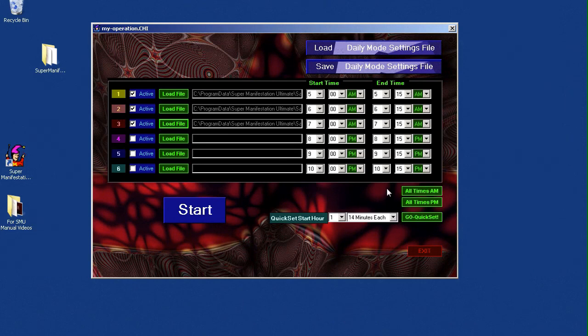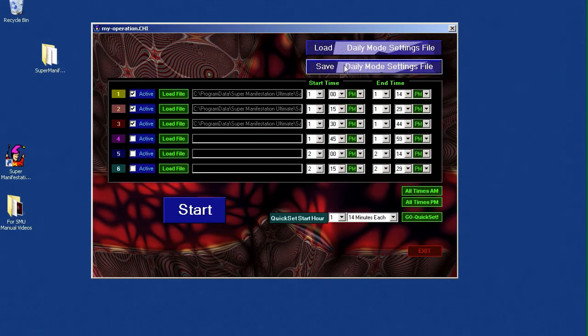These are some convenience features down here for setting all of these drop-down boxes really quick. For example, change them all to AM, change them all to PM. We can also say, I want to set up 59-minute operations starting at 3 o'clock, quick set. You can see it fills it all in for me, leaves that 1 minute gap, or I could say 14 minutes each, quick set. It's going to leave that 1 minute gap and fill in all your boxes for you. Much like Barrage, if active is not checked, it's going to skip the operation.